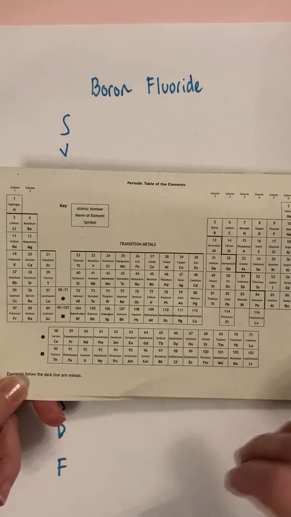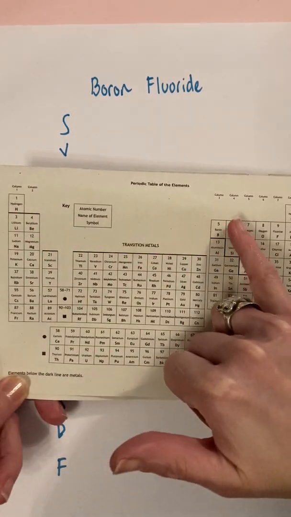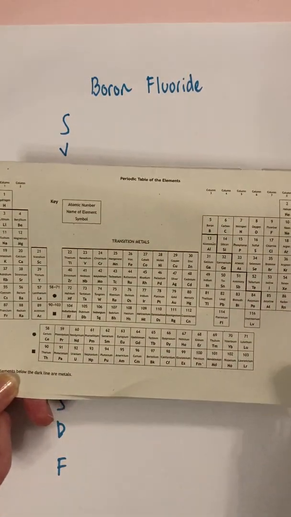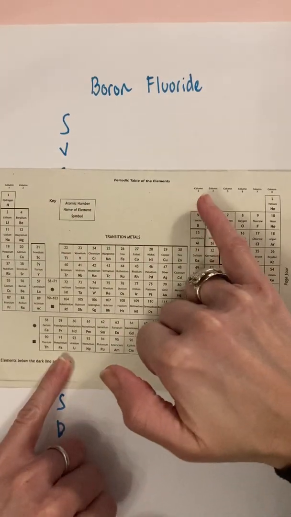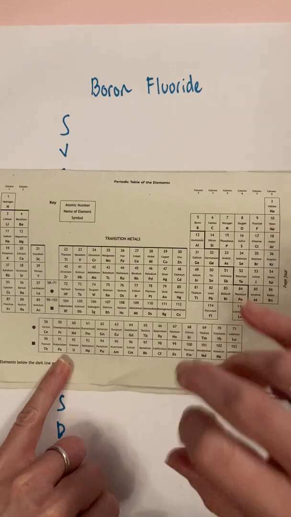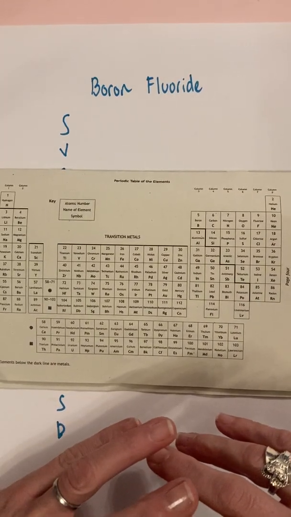its valency. So if you ignore the block in the middle, groups 1, 2, 3, 4, 5, 6, 7, 8, your valencies go up and back down from 1, 2, 3, 4, 3, 2, 1, 0. You must remember that. It's not in your data booklet. You need to remember that.